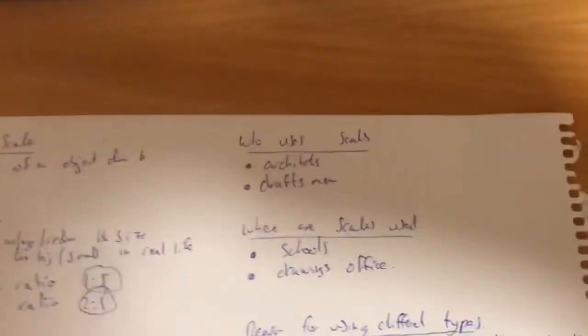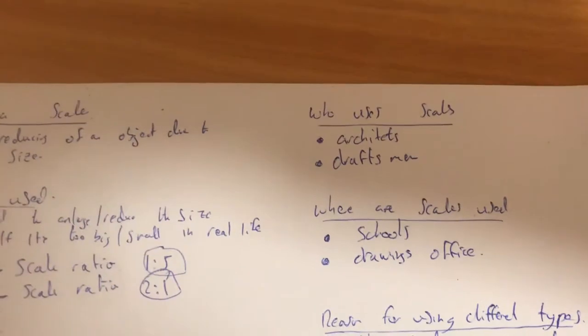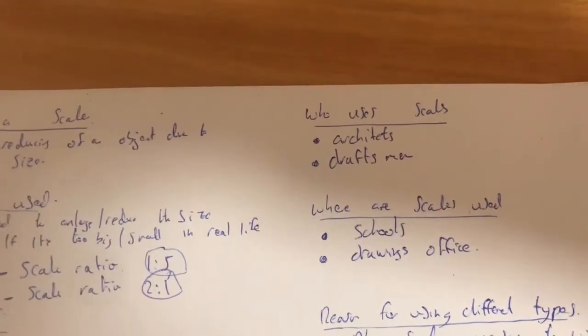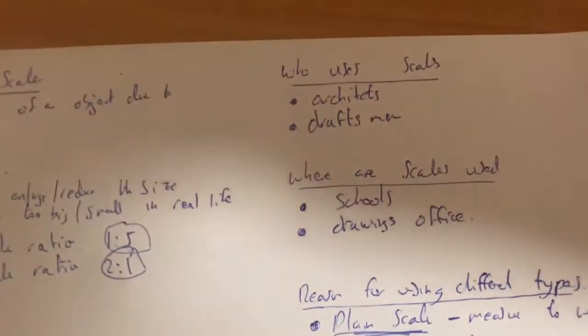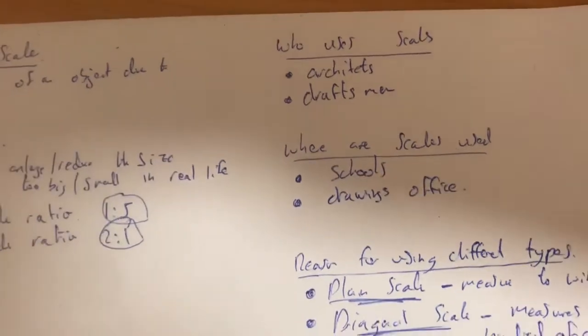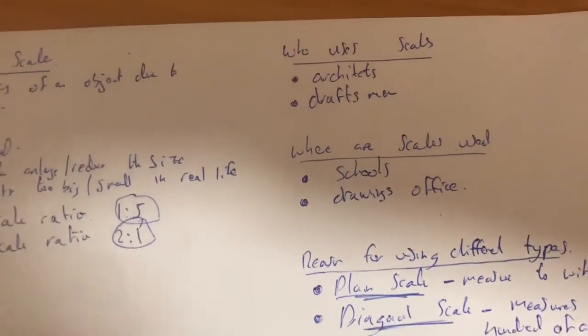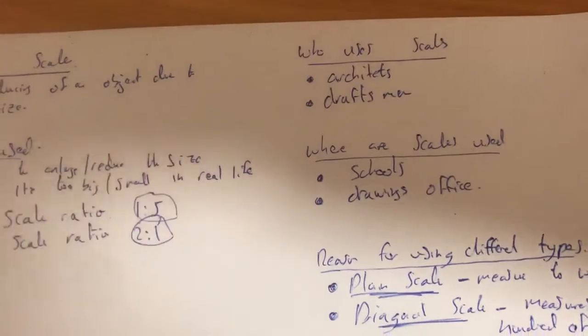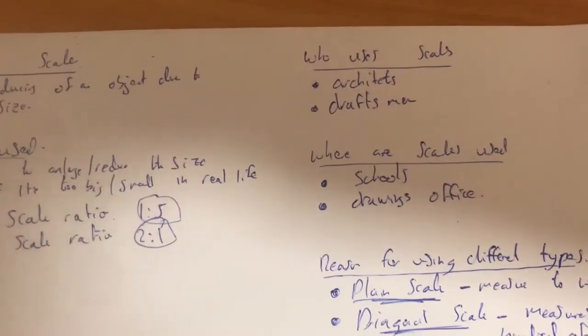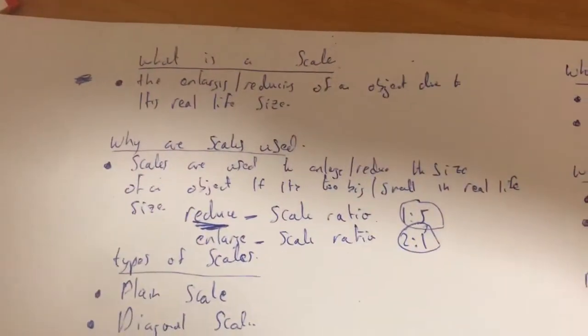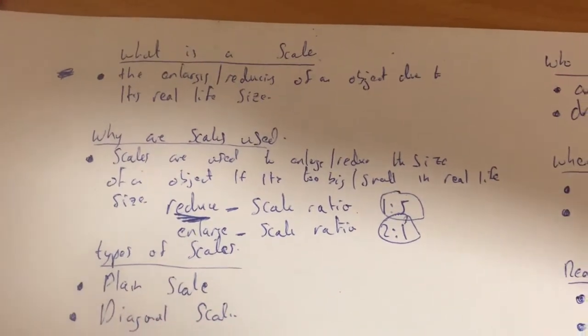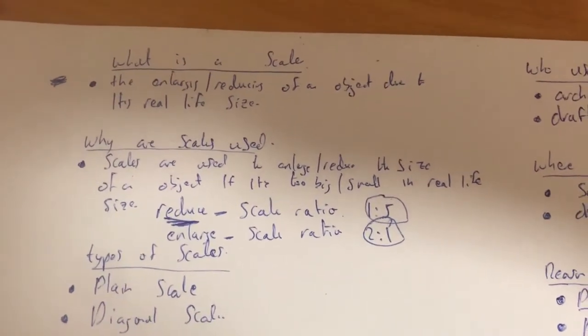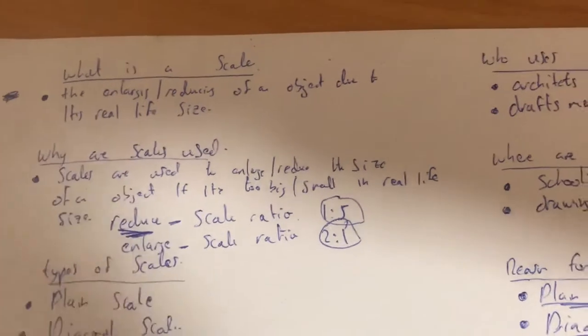sheet. Who uses scales? Architects or draftsmen use scales, and where they use them is in drawing offices, schools, etc. for projects, components that companies may be designing, etc. Why are scales used? Scales are used to enlarge or reduce the size of an object if it's too big or small in real life.